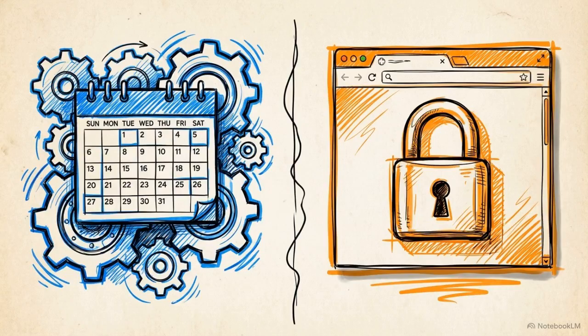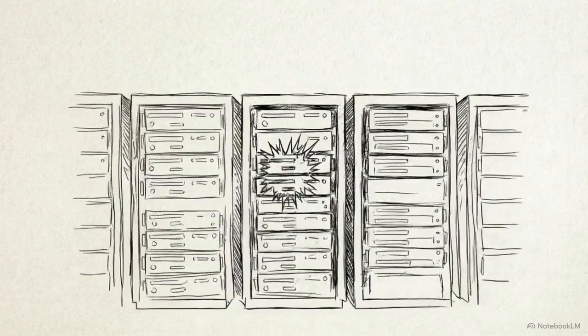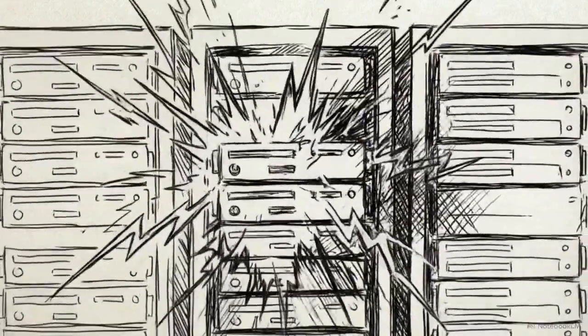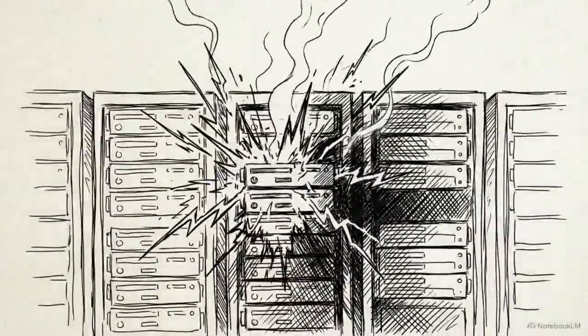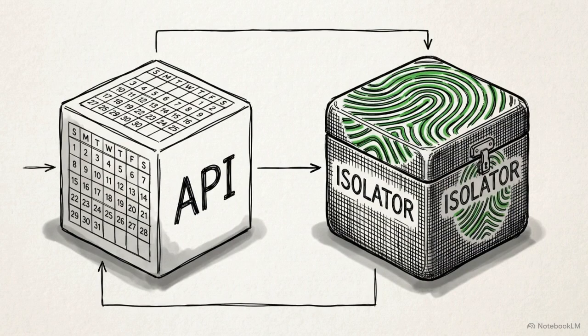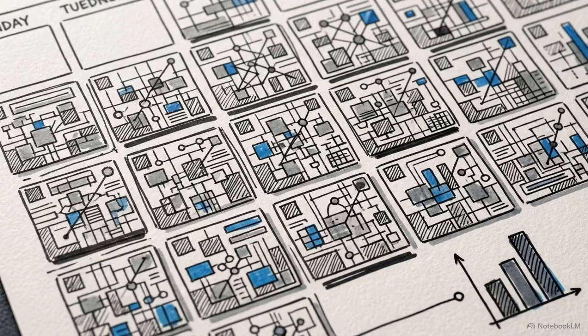To scale safely, we have to audit the two distinct categories of management tools and map out exactly how to build a hybrid software stack tailored to your specific account volume. Managing dozens of different profiles creates a massive technical infrastructure challenge that standard software features simply cannot solve. When you allocate budget for account management, you are choosing between two distinct types of software: API schedulers and browser isolators. API schedulers like Buffer or Sprout Social connect to platforms through official channels, giving you a unified dashboard to queue up posts and review top-line analytics.